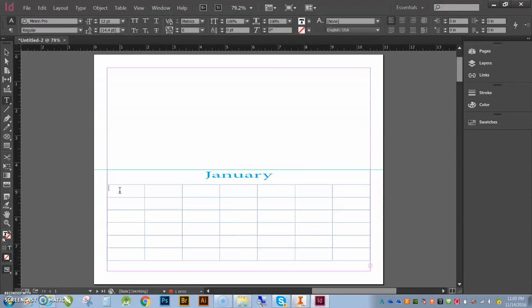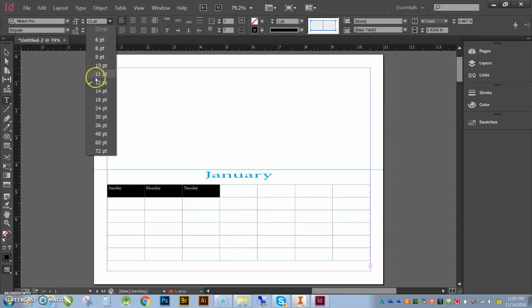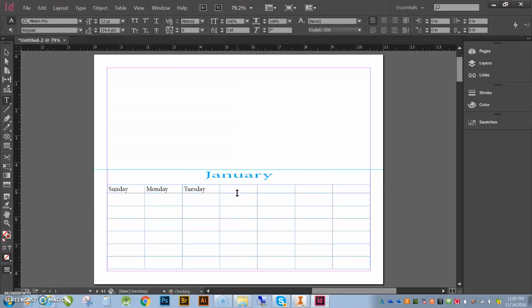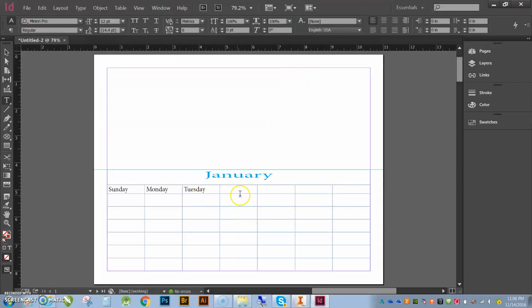Okay, now the next thing is putting in your days of the week. So we could go ahead and put in Sunday, Monday, etc., etc., right? And then maybe I don't want that to be so big. Maybe I want this to be a smaller size font, like 18. Alright, something like that. Maybe I don't want that row to be so big there. So what I did was I got this little arrow and clicked and dragged up. And now you can see that my whole grid moved up. So now I want to click here and hold down the shift key so all of the other cells stay the same. And there you have that. Okay, and then I can just continue on.